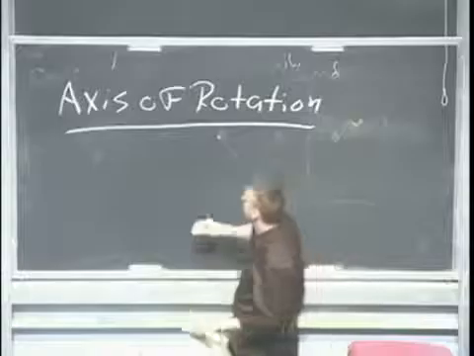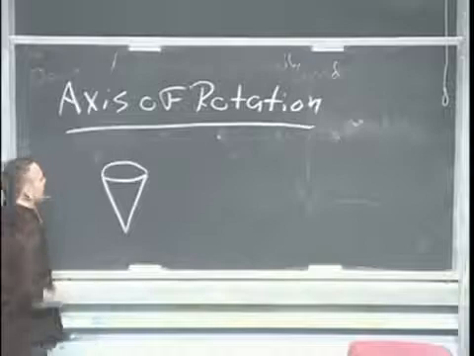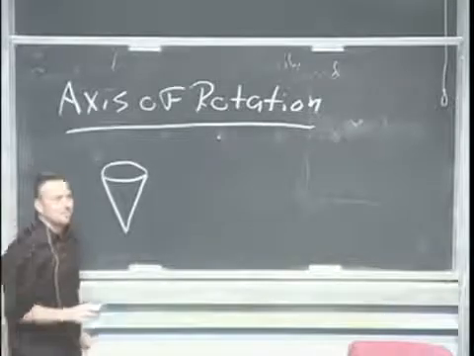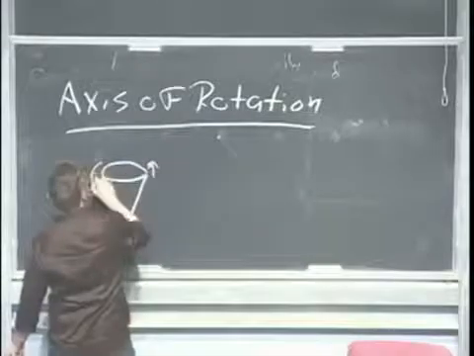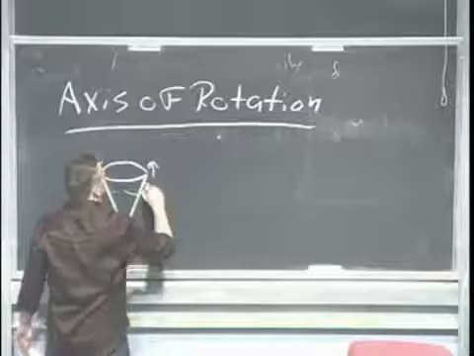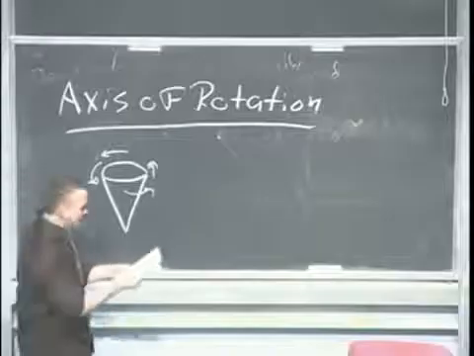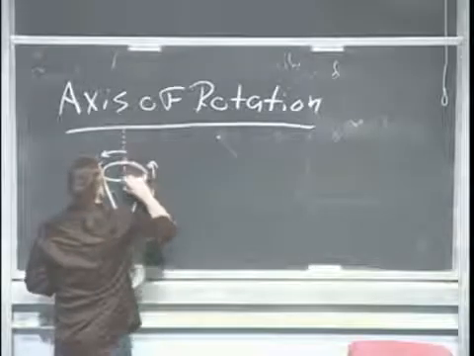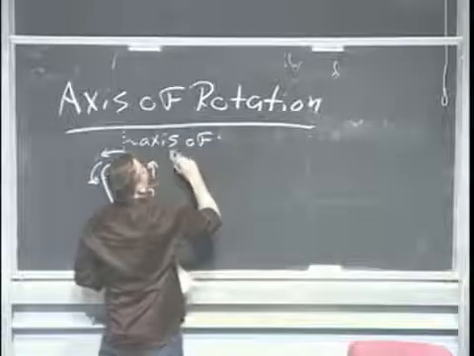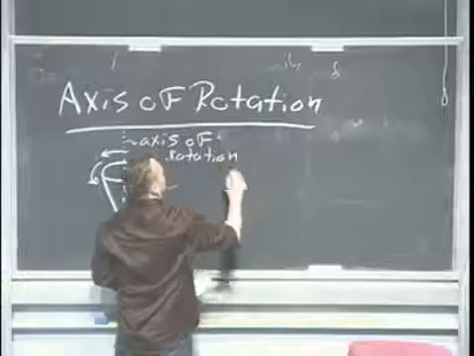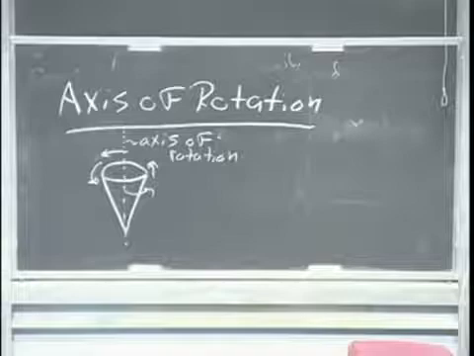And if we draw that top, let me see. Here's our top. Not a great top, but there's our top. Every point of that is spinning in a circle, so let's imagine that it's spinning around in this direction. So it's circulating around in a circle there. And the axis of rotation is just running right down the center of it. So this is the line in which every point of that top is spinning in a circle around that line. Okay?